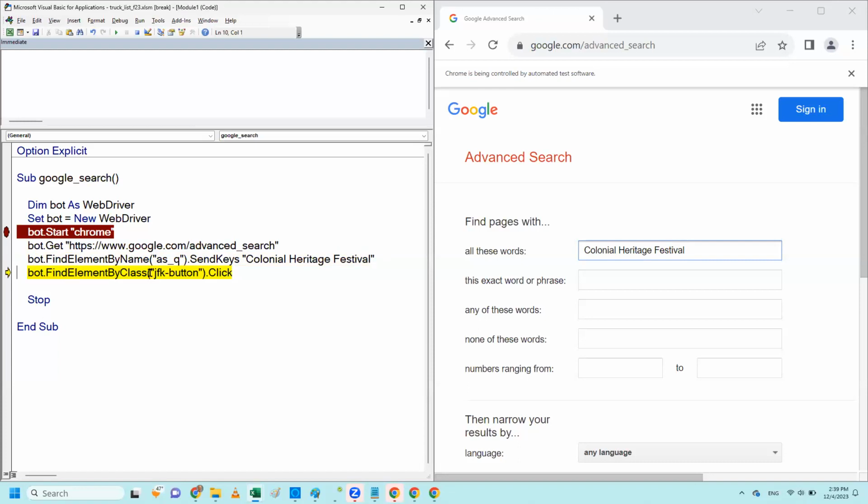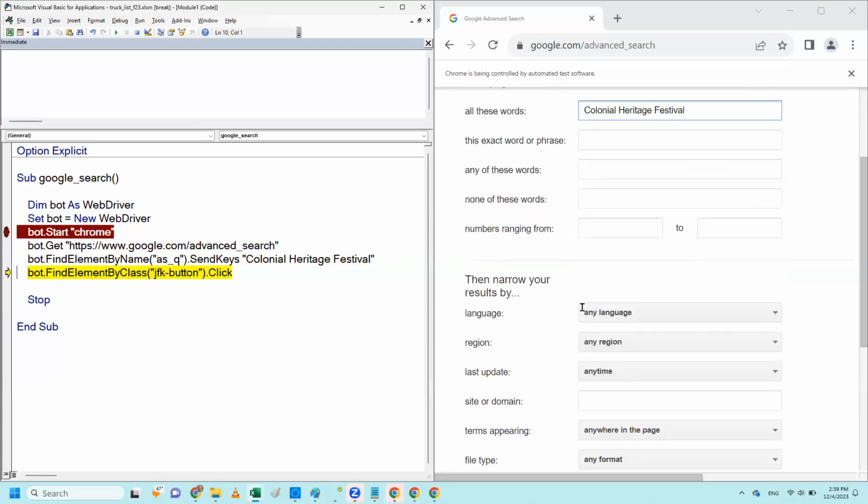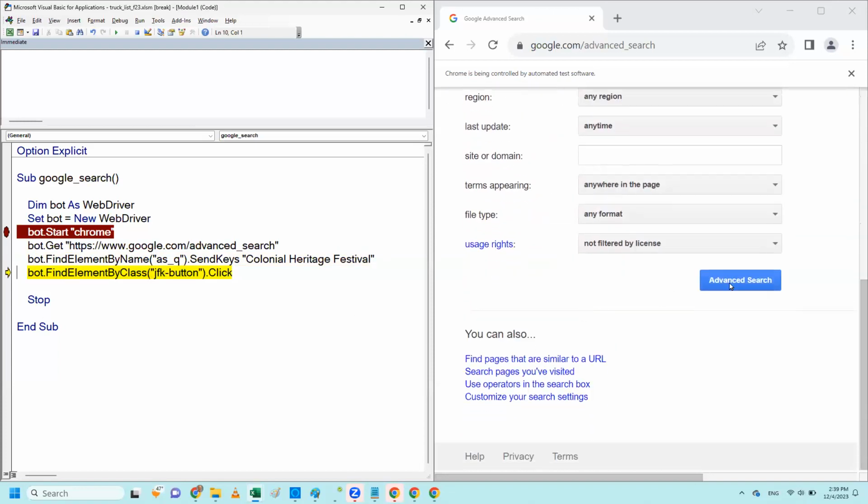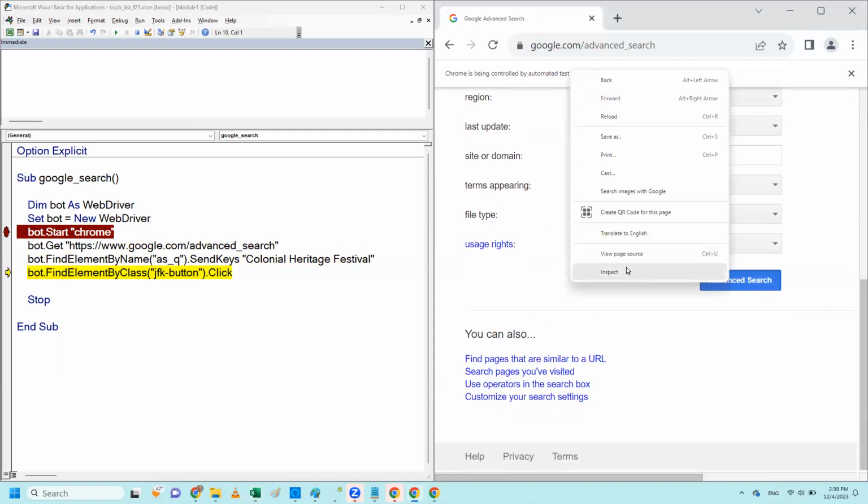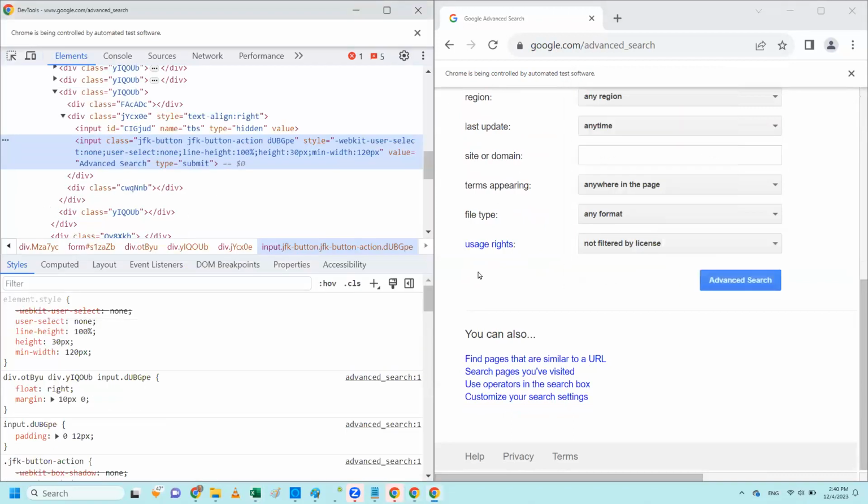Now, this one, if we look at the button that we're trying to run down here at the bottom, advanced search, let me inspect that. And I've got a class, but is there an ID or a name on this one? There's no ID or name as part of this input. And so this one I'm going to find by class.